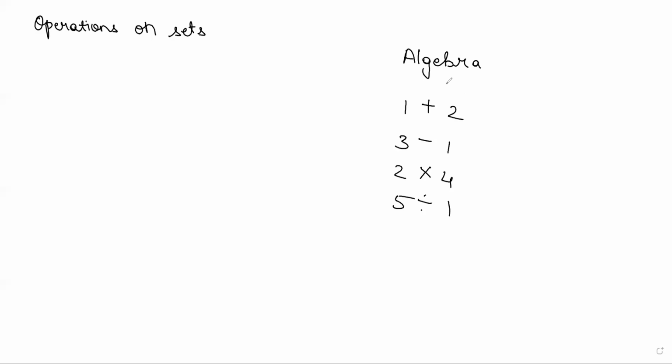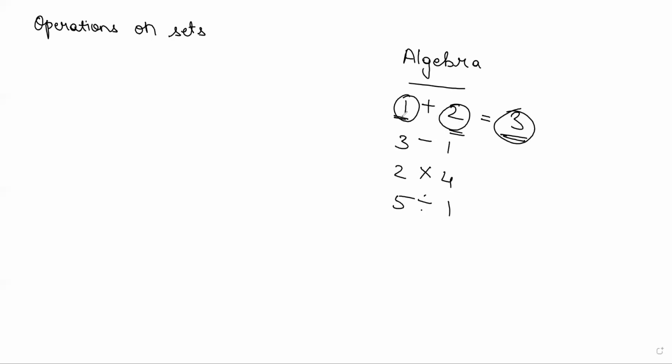Okay, so you calculate this. That means the first value and the second value, and then you get an answer, a third value, which may or may not be equal to either of these two values. So ultimately, this algebra is done on numbers. Doesn't matter the type of numbers, right from natural numbers to complex numbers. But this algebra is performed on numbers.